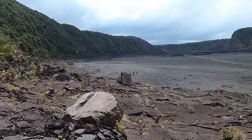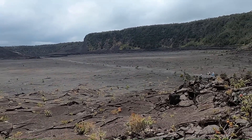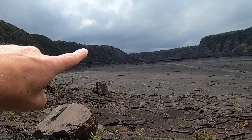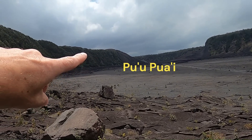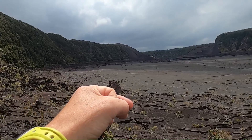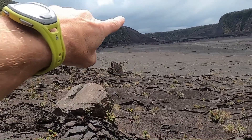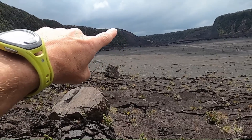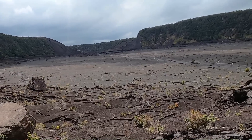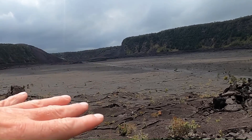I've worked my way down the trail to the floor of Kilauea Iki Crater. Just a fantastic view across the floor and the immense basaltic lava that once covered this location. In the distance we can see the eruptive vent for this eruption in 1959, called Pu'u Pua'i. This hill was formed by a vent fountaining lava thousands of feet into the sky — up to 2,000 feet — a nozzle effect that allowed lava to eject to considerable heights. That lava fell back down, draped the hill, and eventually filled this older depression with a large lava lake. This was once an 800-foot-deep crater and is now only about 400 feet deep, so it filled roughly halfway with a lava lake in 1959.